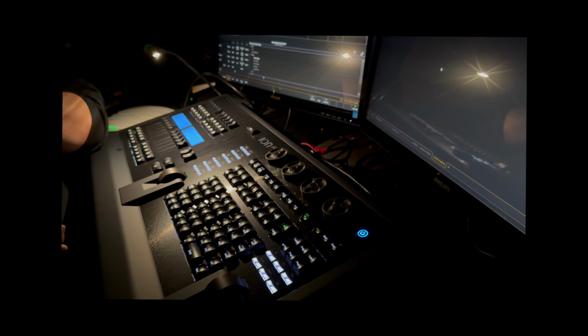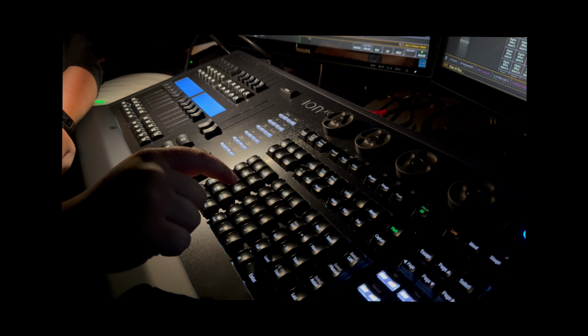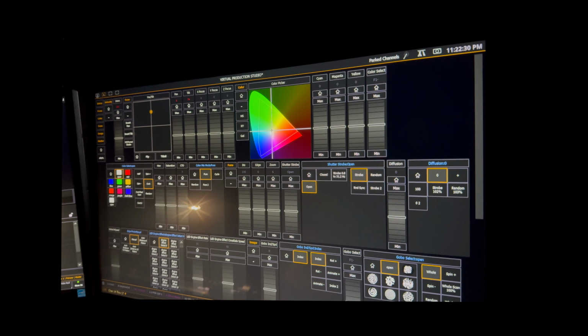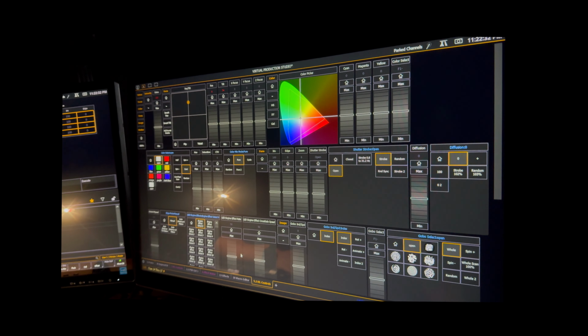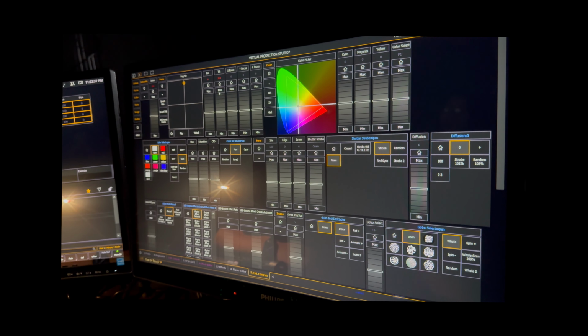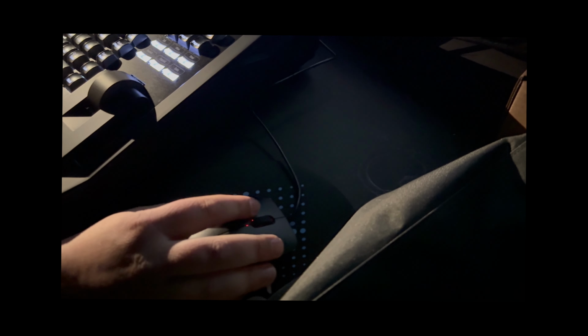If I want to select a fixture, I want to do 14 through 17, enter. So now I can see everything that I can control. I can do the same thing. If I see pan and tilt up here, these wheels, you just click and drag, and I can change where I want them to go. And then you can also change the zoom. So I'm gonna do the max zoom. And then you can do minimum zoom.